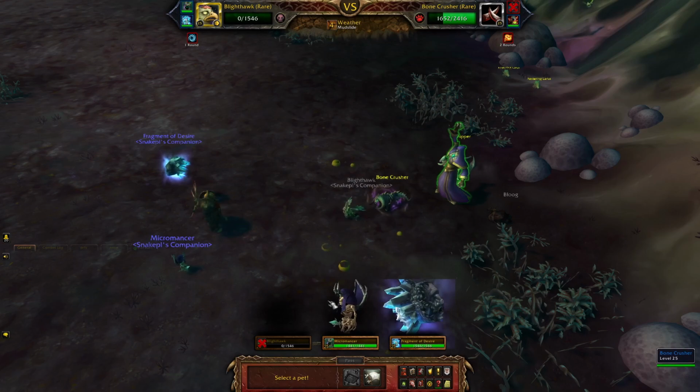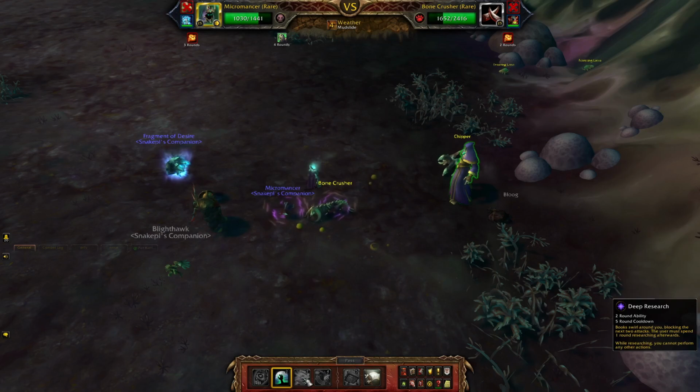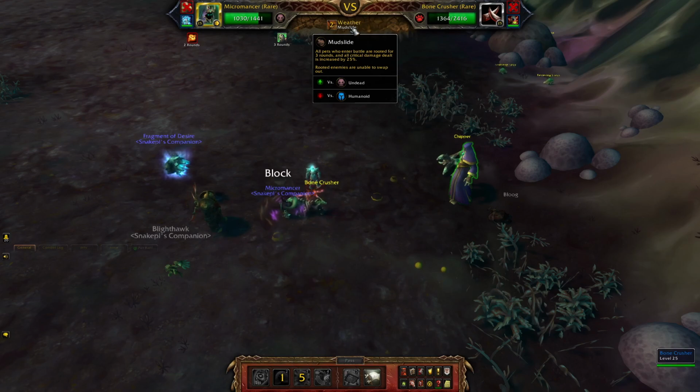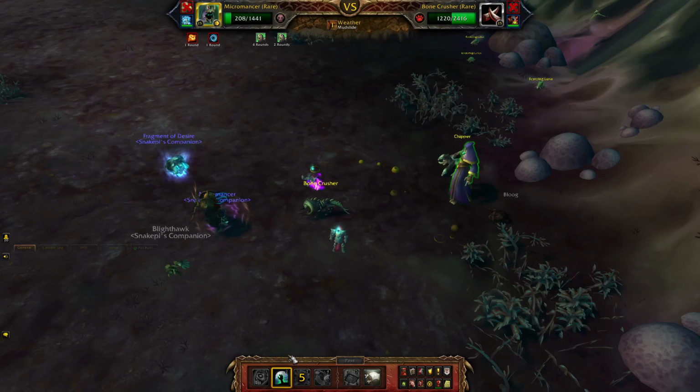So Micromancer is okay. His job is okay. So we go for Raise Ally. And Deep Research. I know weather makes crits often, but I cannot change it. Raise Ally again. Oh, stun is something that I did not expect.